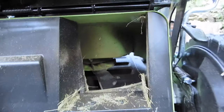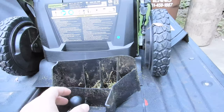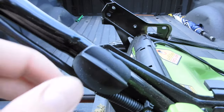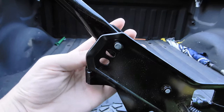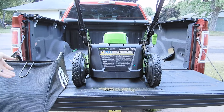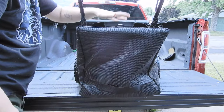The back part lifts up. If you want to bag mulch, you pull the plug out — otherwise the plug pops right in. To bag mulch, you just lift it up and put the bag on. To store it, it has two tabs on the side with pins you pull out. It has three height adjustments for when you're pushing, and the whole handle comes forward so you can store it standing upright on end.